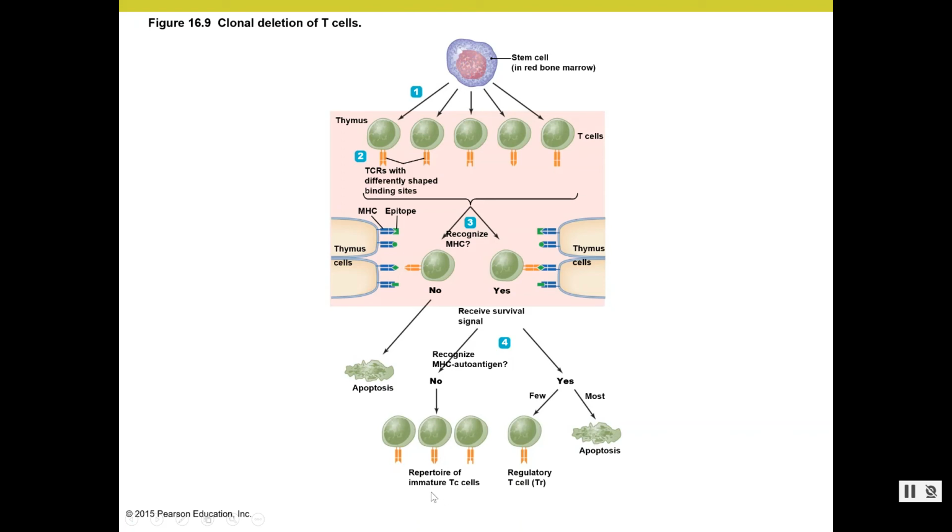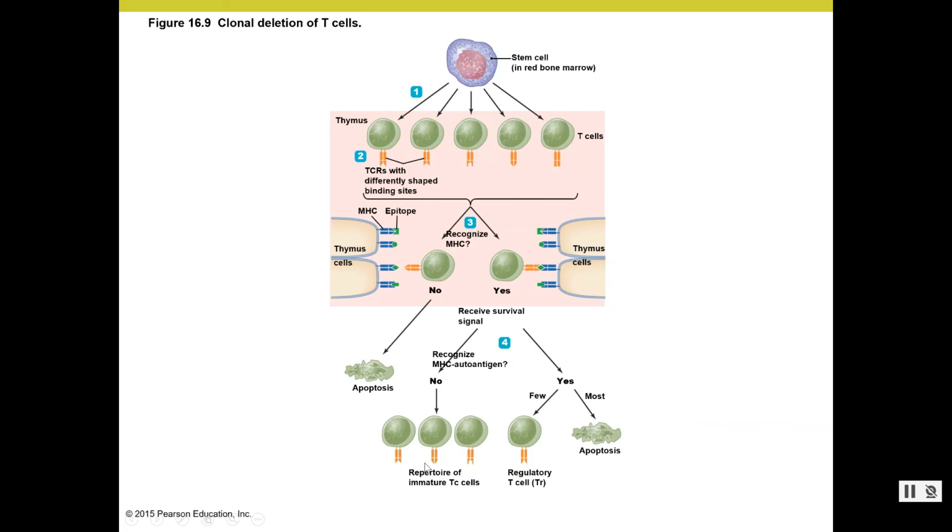Now this book for some reason calls them immature T cells. It's not consistent in the literature. Some people call these mature T cells. They still need to undergo activation, but these cells are ready to go. They will move into our circulatory system and our lymphatic system, and they will start doing their job. Their job is to look for the soulmate antigen, and if they find it, to kill it and get rid of it.